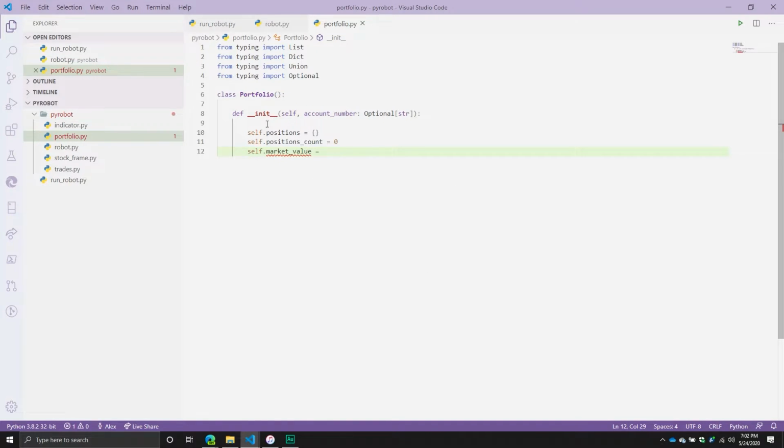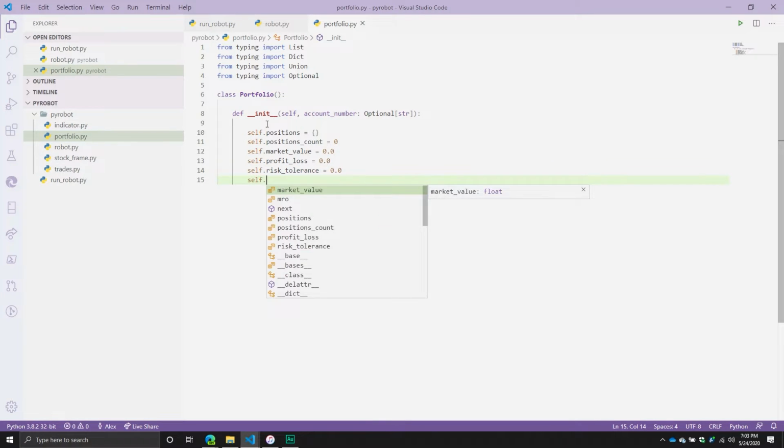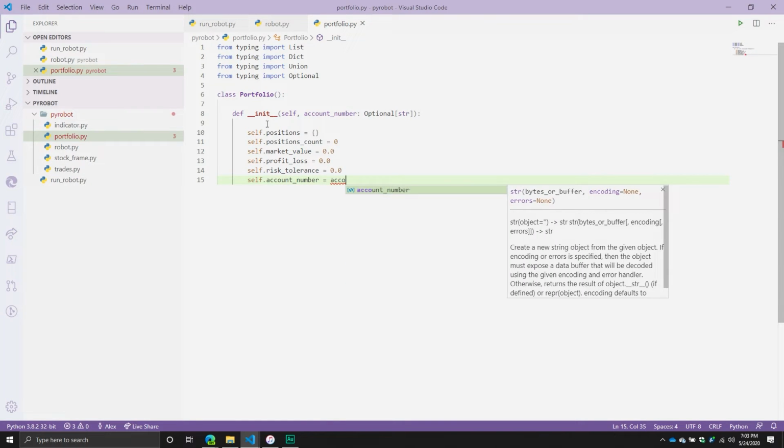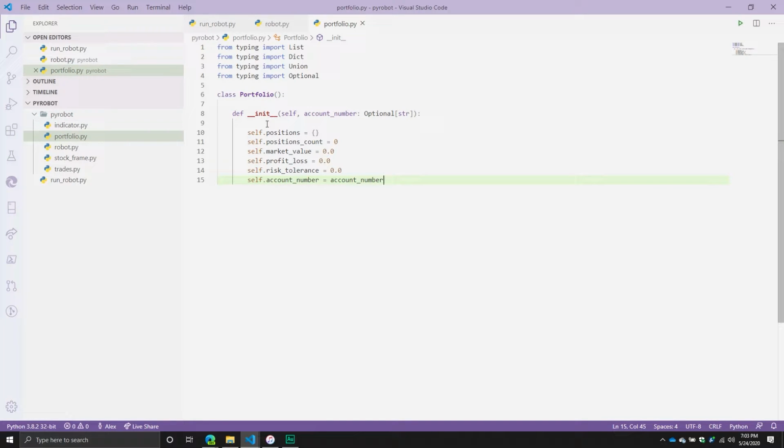And then we might want to know the market value of our particular portfolio. We might want to know the profit or loss. So we might want to know, hey, how much money have we made or lost with our particular portfolio? So we'll define a profit loss attribute. In some cases, we might want to know certain things like risk tolerance. And right now it's kind of arbitrary. I'm not really specifying what risk tolerance is at this point, but a lot of people do use that when it comes to making trading decisions. So this is actually functionality I have not added, but I am planning to add, which is helping you calculate risk tolerance for a particular portfolio. Right now, again, it's arbitrary. I haven't really defined what it is, but ideally there will be certain methodologies we can follow when it comes to calculating that metric. And then finally, we'll have an account number. This is really going to be more useful when it comes to maybe making API calls and stuff like that. And then additionally, there's also some situations where you might actually have multiple accounts.